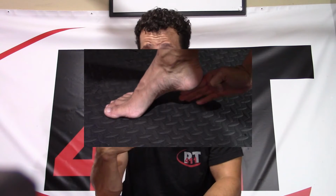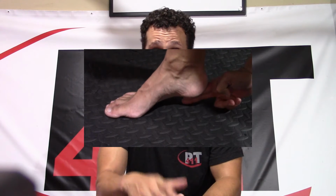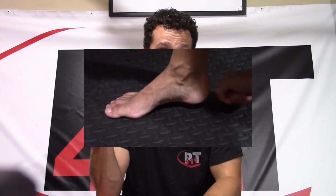Now the walking boot during this time usually will have a wedge under the heel that prevents too much dorsiflexion, but over time the wedges are changed out to smaller ones to allow for a very slow progression into more stretch on that tendon. We're going to start by partially weight bearing through that foot.